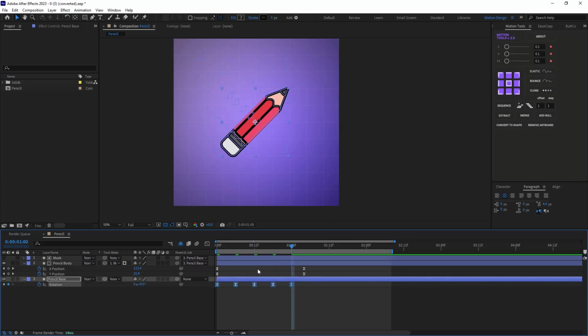And now let's apply standard easings. As you see, it is a bit fast, so I'm gonna hold Alt while the keyframes are selected. Nice. And now let's offset it a bit like this.